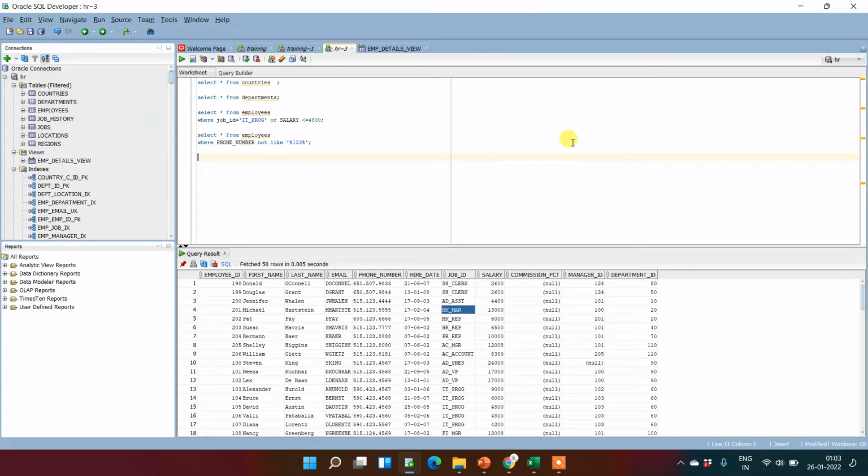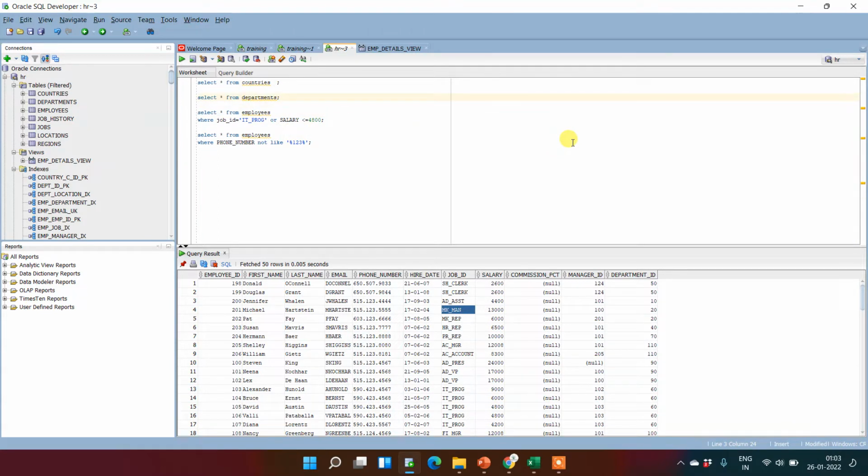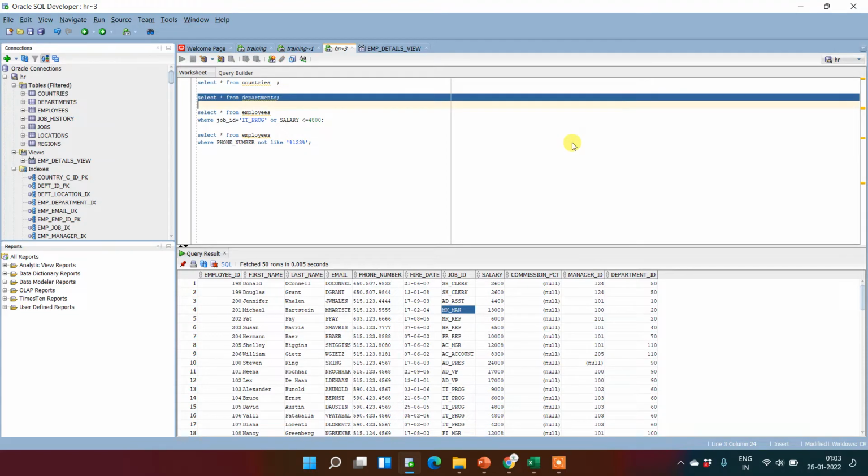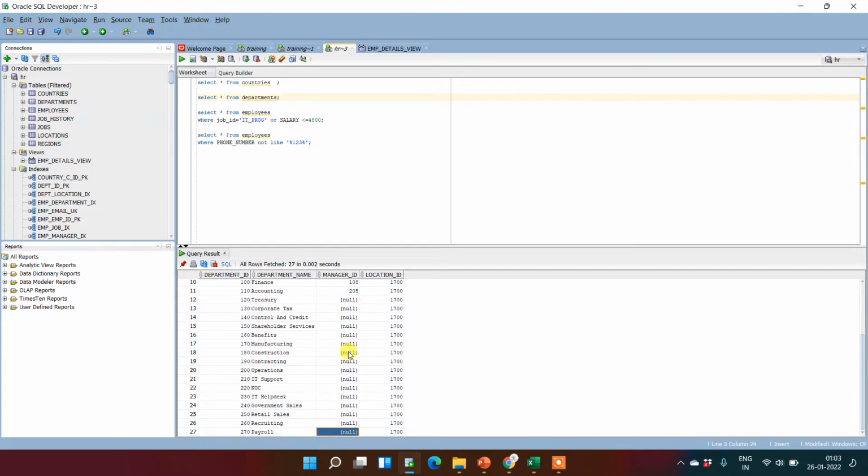So to use this null, we will use our table department. So we will run this function select from department. In this example, we see there are null values. So whenever there is a null value, we can use two different things to filter this data. We will use where, then I have manager ID.